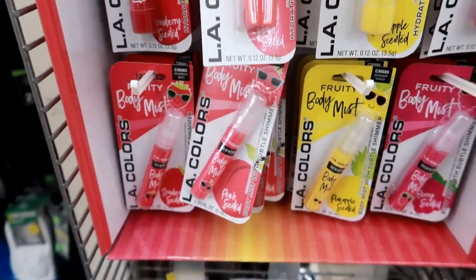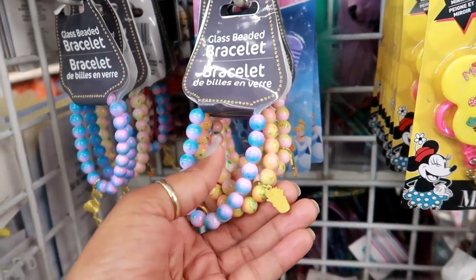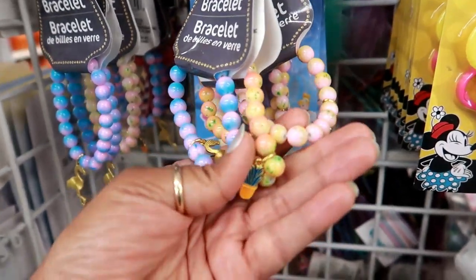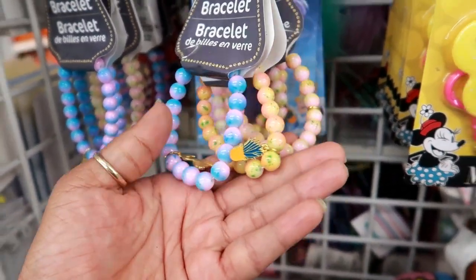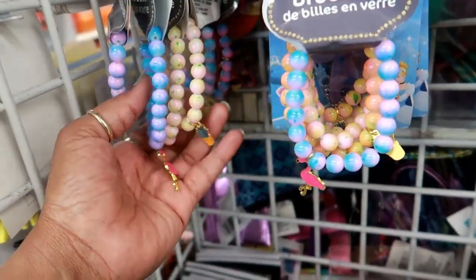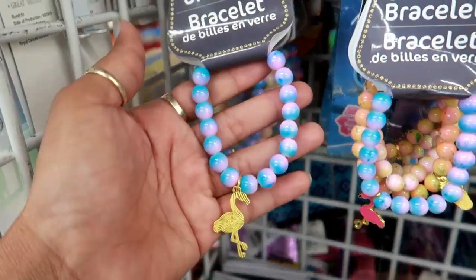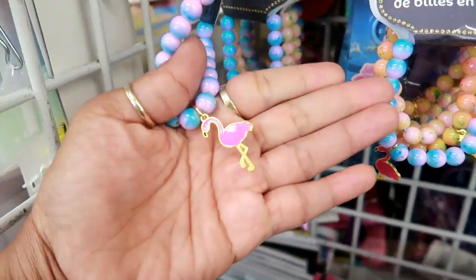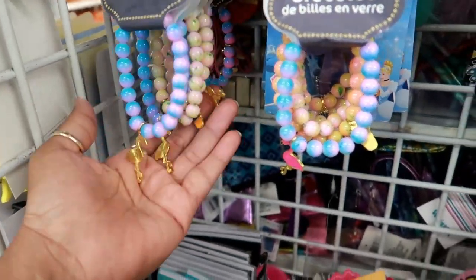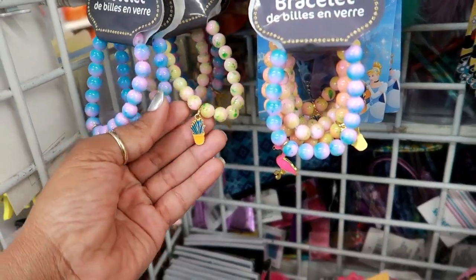Okay, so I'm finally seeing more of the cute little bracelets that I saw previously — the glass beaded bracelets that had the cute little cactus on it, right here. And I also remember seeing one that had a pineapple — yeah, it was a pineapple — but this is my first time seeing this blue and pink one with the cute little flamingo on it. That's really cute. I should have got the pineapple when I saw it — of course it works out like that, right?